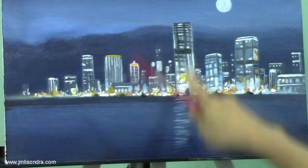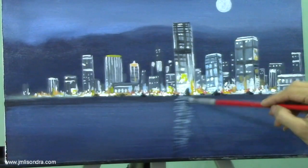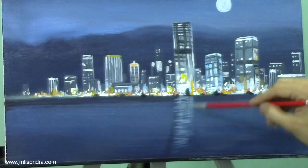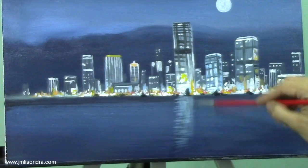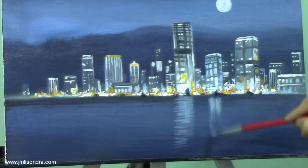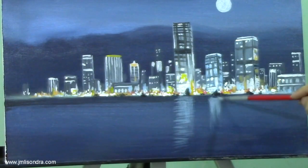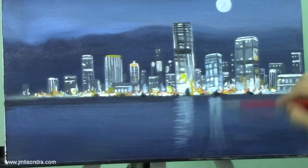So I just have to create a reflection from this building, or you can use vertical strokes from top to bottom like this one. Yeah, and also this one. Yeah, I think we're gonna use this procedure. We're gonna do first the vertical strokes before adding the horizontals. Okay. This one also.